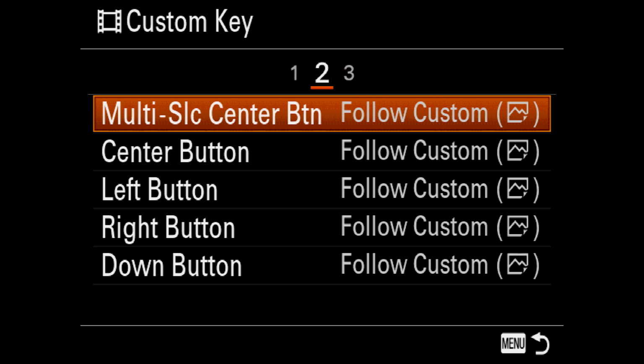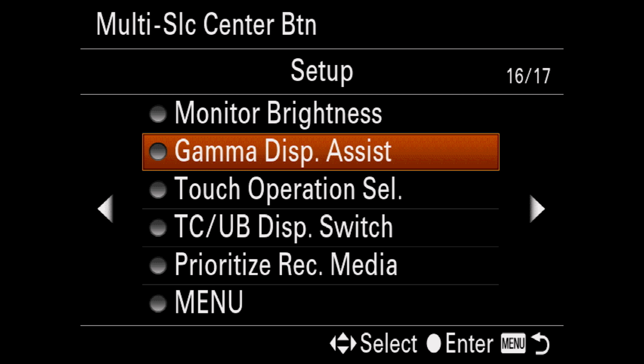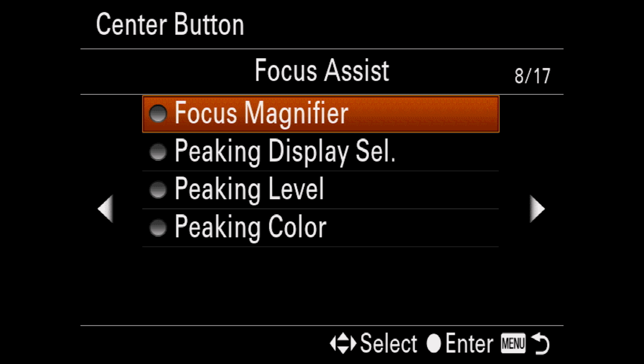So first of all is the multi-selector center button, which is the joystick here, this button. This we're going to set to gamma display assist. So I use that to get the reference. And the center button, let's go to focus magnifier.